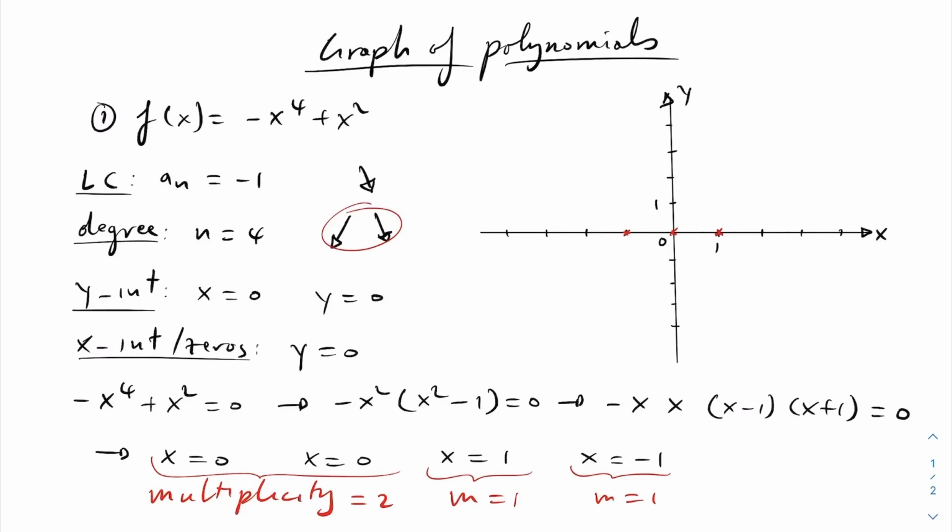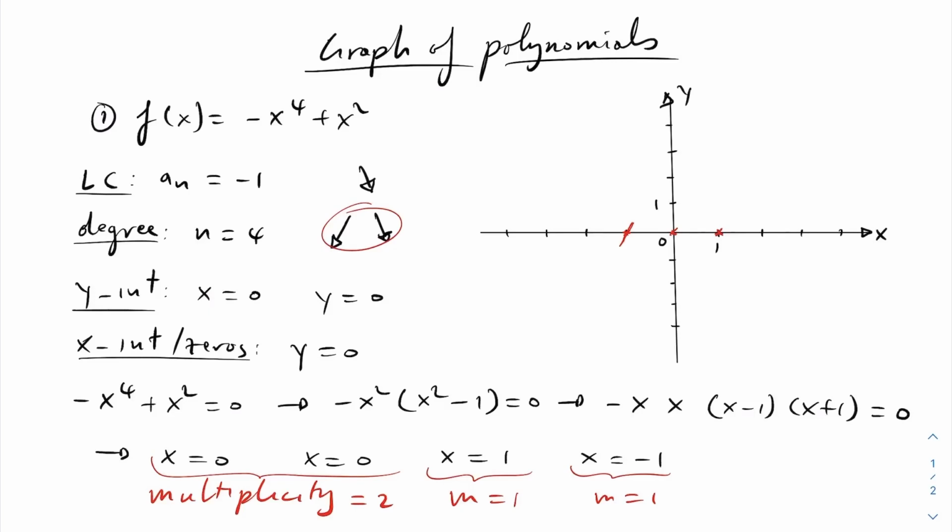Looking at the multiplicity here, what the multiplicity is telling you is the behavior of the function as you get closer to the zero. When you get close to the zero here, the function is going to behave like the basic function x to the power of whatever multiplicity you have for that zero. What I mean by that is, for x equals negative 1 here, since that's a multiplicity of 1, as you go close to negative 1, you're going to cross negative 1 as a variant of the basic function y equals x. So I'm going to have a little line here that looks like a y equals x function.